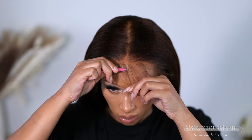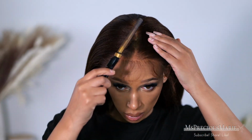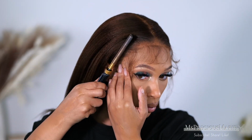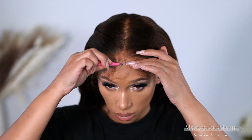This is actually a little bit different, and we'll talk about that in a second, but it takes heat really well. This is a straight texture, so you can curl it, but the curls are going to look just like if you were to curl natural 4C hair, of course. So you may want to try some roller sets or different styles like that if you want to play with it a bit. And also, if you want to go with a lighter density, sometimes you can ask for a lighter density. I believe this density is about 150%. It seems a little bit heavier than 150%, but I'm not sure if it's because of the texture of the hair.